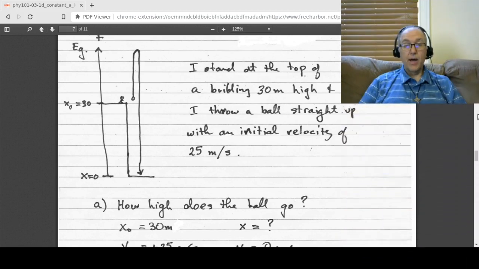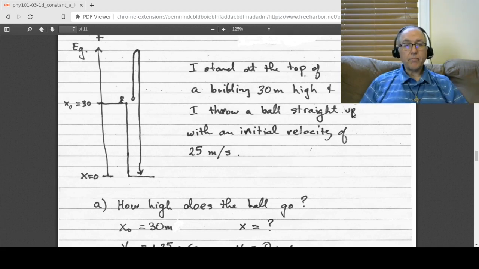Let's do another problem which is less trivial. Okay, so this is more demanding. We started off the lecture by saying that the acceleration due to gravity is 9.8 meters per second squared, rounding that off to negative 10 meters per second squared. And so this first problem is going to show you how things fall.